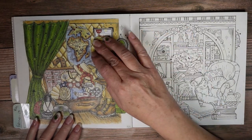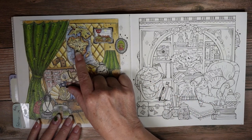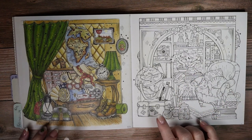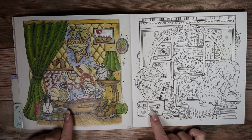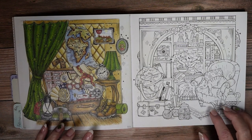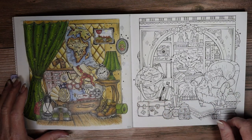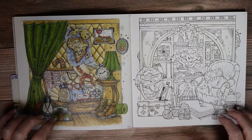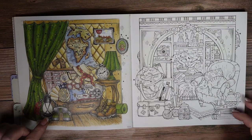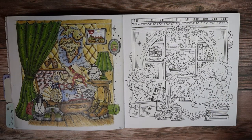My thoughts are to use this tapestry color on this piece. We'll make our globe look like our map. The red brick I used here will be used on the red, the green for the tree of course, the trunk will be the same colors, and then probably a little bit of these wood colors. There may be some additional colors, or we'll just see how it goes. We'll get the bulk of it colored and then start fussing with what color to do our little tabby and the pot and stuff. Grab your Polychromos because that's what I used last time, and let's begin.